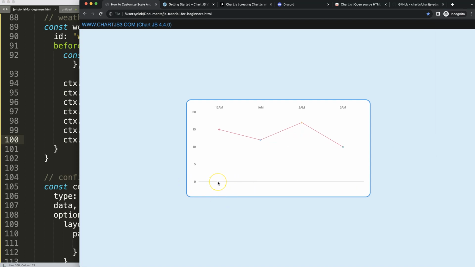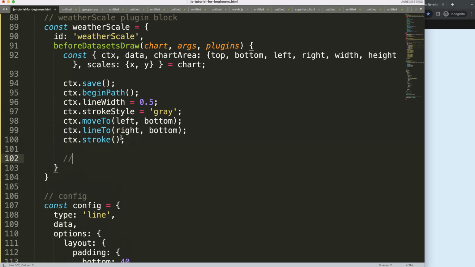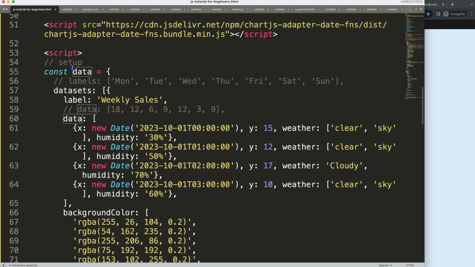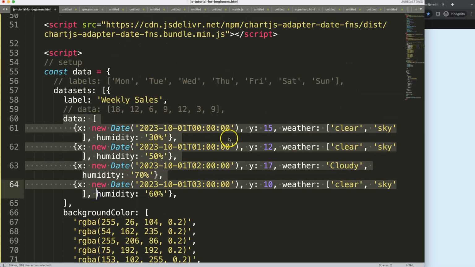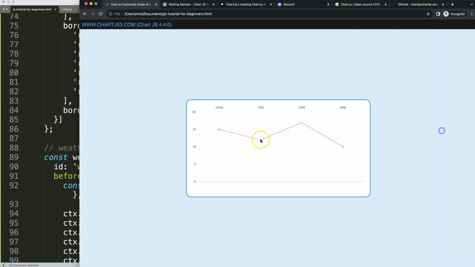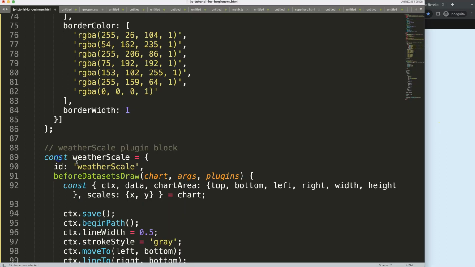Now what I want to do is create those tick marks, which are basically the lines pointing down slightly. So to do this, I'm going to say here tick marks, and I'm going to work on this. So this is quite easy now because we can use our data forEach loop. So I'm going to say here data. This is just accessing the data object in here, and what I want to do is access this here, getting the coordinates of the hour that the x value is, and that will be converted into whatever this is in pixels. So let's start to work on that.